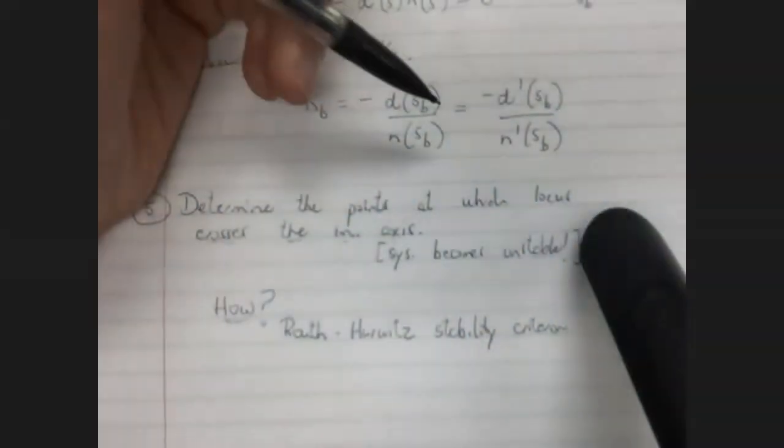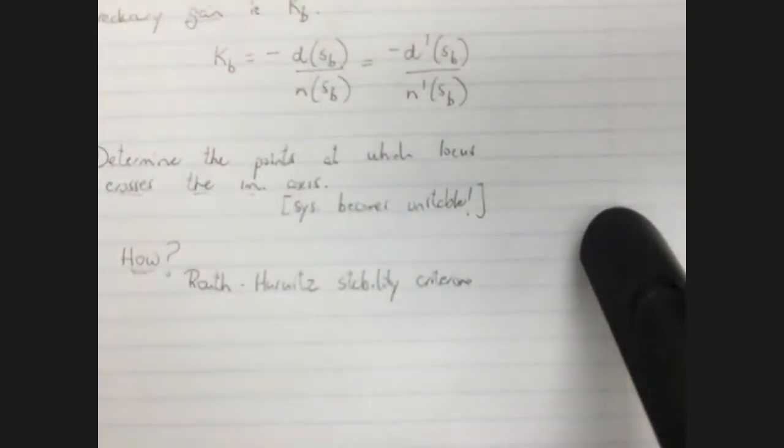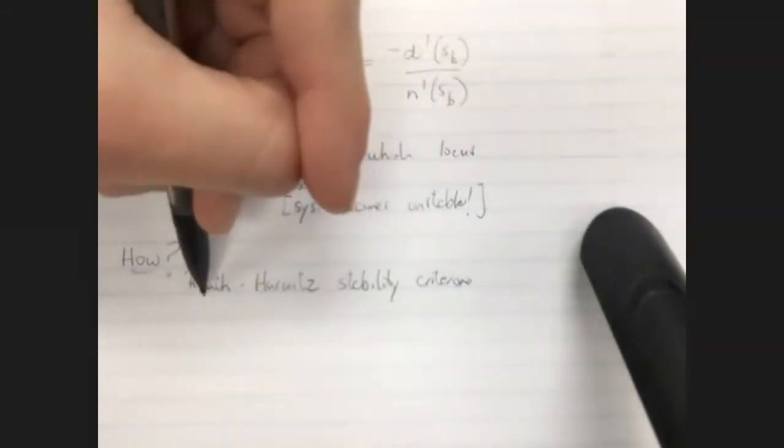Routh-Hurwitz stability criterion. That was the criterion where we would do exactly that, right? That was going to give us exactly where a system became unstable. It was going to give us the points of marginal stability. It was even going to give us the values of K for which that happens. So this was, again, just recall from chapter 6.